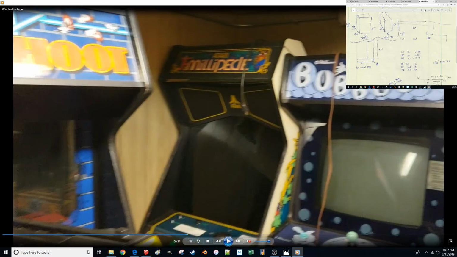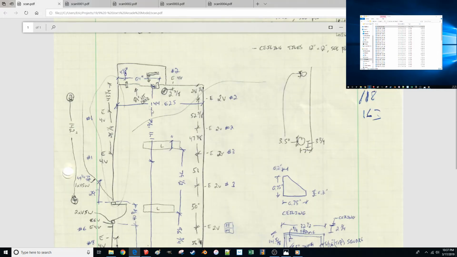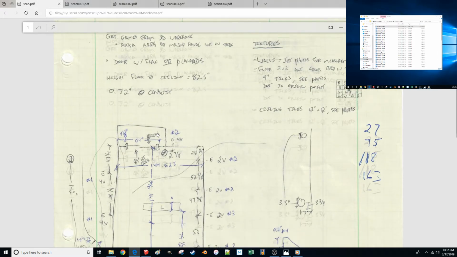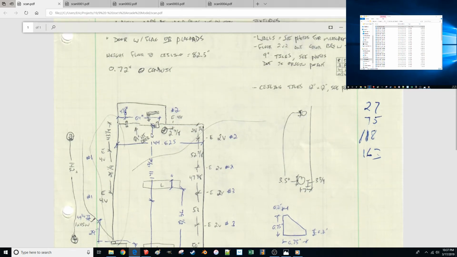So mostly what I'm seeing for dimensions, what my problem is, what I'm seeing for dimensions here doesn't seem to match up with any significant dimensions in the main room. So I must be missing something here. Ah, that's what I was looking for.